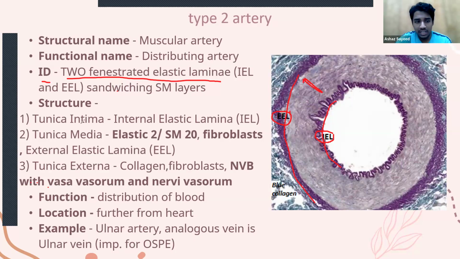So here, if you were asking whether the tunica intima has elastic layers, it was not there in type 1, but now it's there in type 2. Because in type 2, in the tunica intima, you're going to have the internal elastic lamina. You can see this convoluted thing right here. That's the internal elastic lamina, and it's in the tunica intima. It's in between the tunica intima and media, but we classify it in tunica intima.